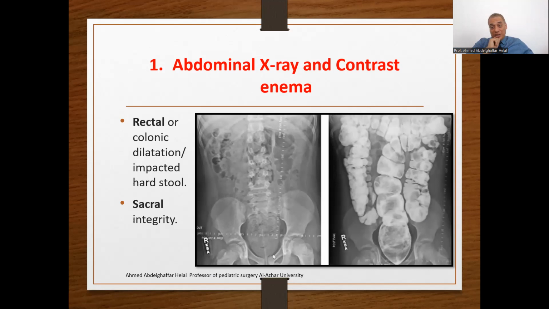So it is very essential that some cases of these colons need to be resected surgically to remove these dolichosigmoids or loop-to-loop colon. So it is very important to start with abdominal X-ray and contrast enema in a functionally constipated patient with failed medical treatment. You can see impacted hard stool obstructing the rectum, and the enema will confirm all these black spots are hard pellets of stool, and you see this loop-to-loop or dolicho colon, which indicates surgical intervention.